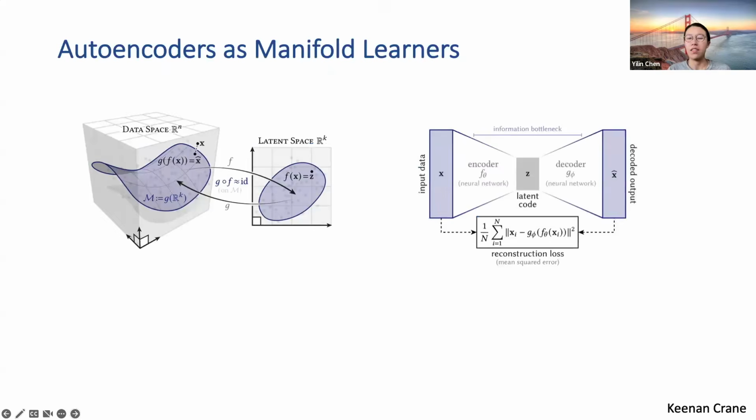I'd like to step away again and talk about autoencoders. People who think about autoencoders think about the figure on the right: you have an input, you feed it through an encoder, squeeze it down through an information bottleneck, and have the decoder try to reconstruct what you gave it. But I really like the explanation on the left, that the autoencoder is trying to learn a function and a submanifold of the data, which is the latent space. So it's a learner of the manifold.